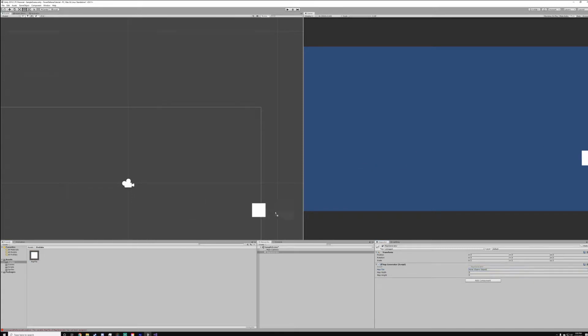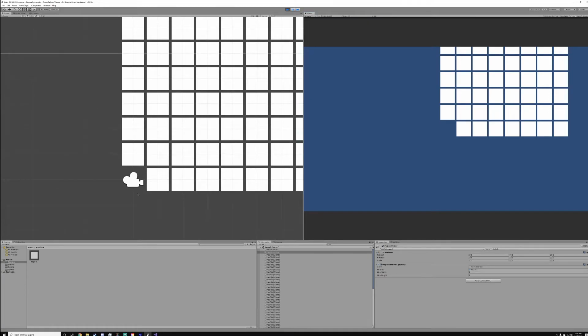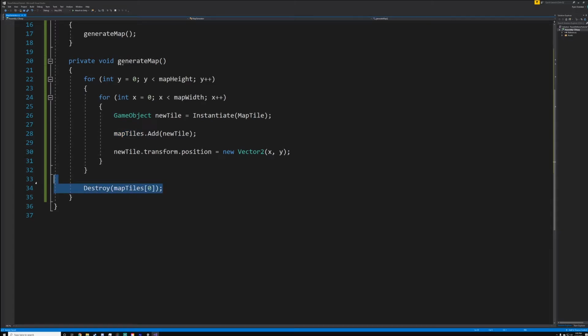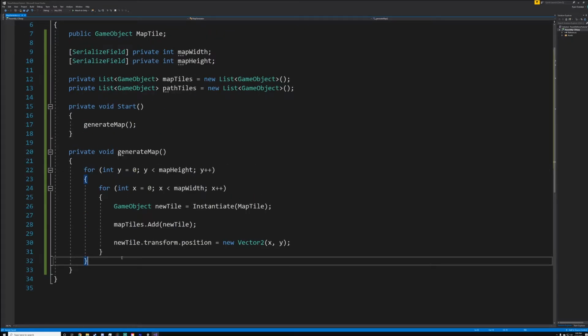All you have to do is go back into your prefabs folder, drag it over like that, bada bing, bada boom, press the play button, and we should see that the first game object here has been destroyed. So the first tile is now gone. That is exactly what we want. It was just a tester, so we don't want to do that all the time. So just get rid of that right there.